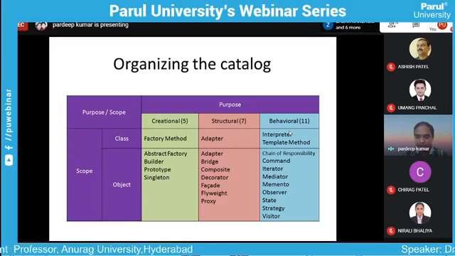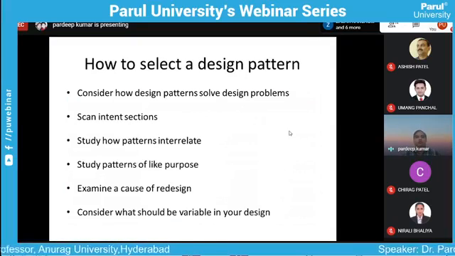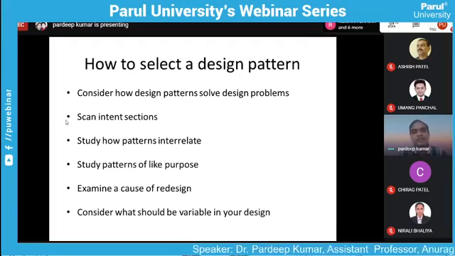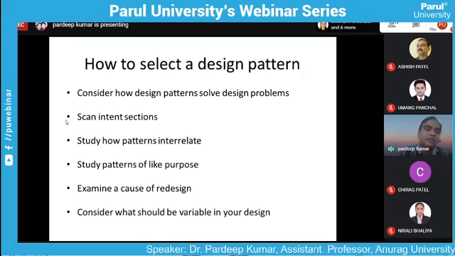How to select a design pattern? First, consider how the design pattern solves the design problem. That is the first criterion. Second is to scan the intent section.